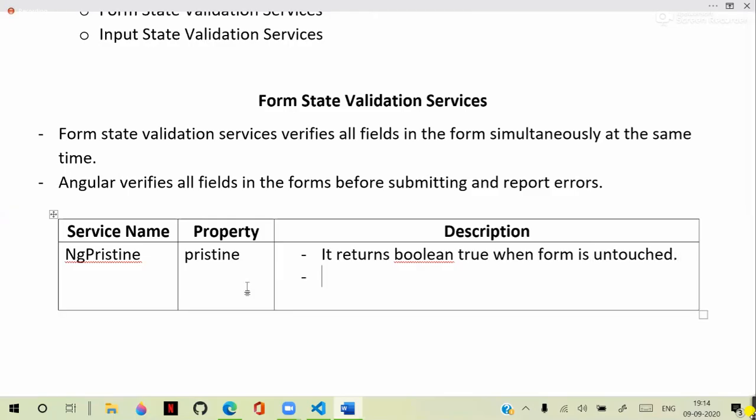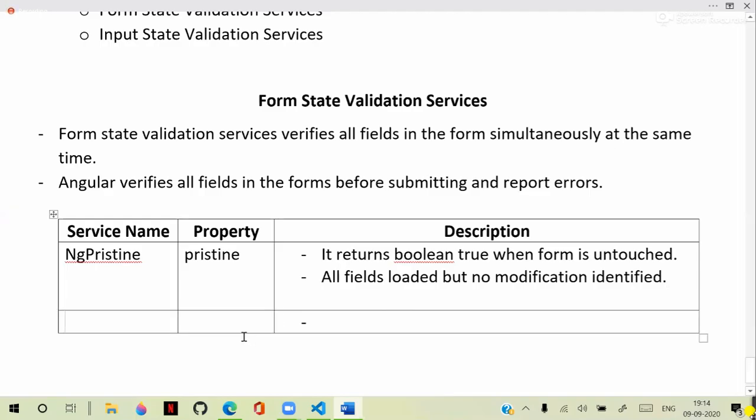It means the form was never modified, never underwent any modification. All fields are loaded, but no modification is identified. Nothing happened, you just opened the form, then we call this pristine.